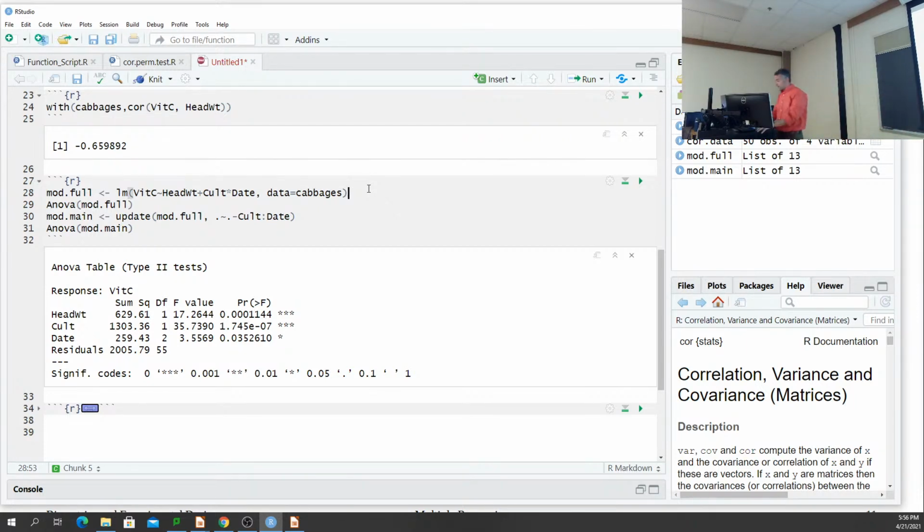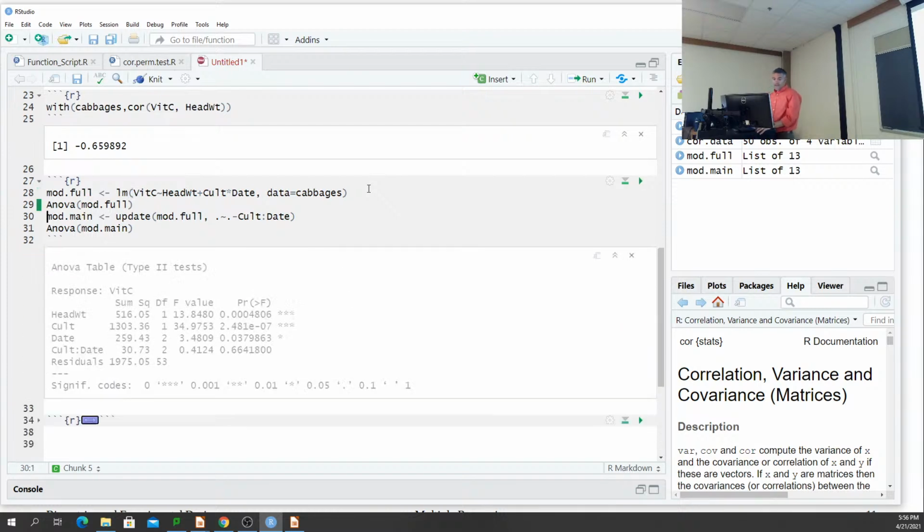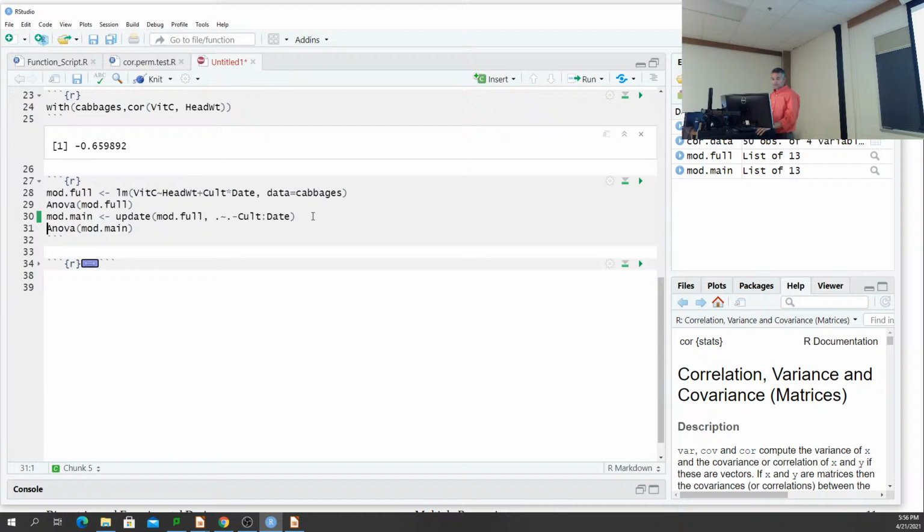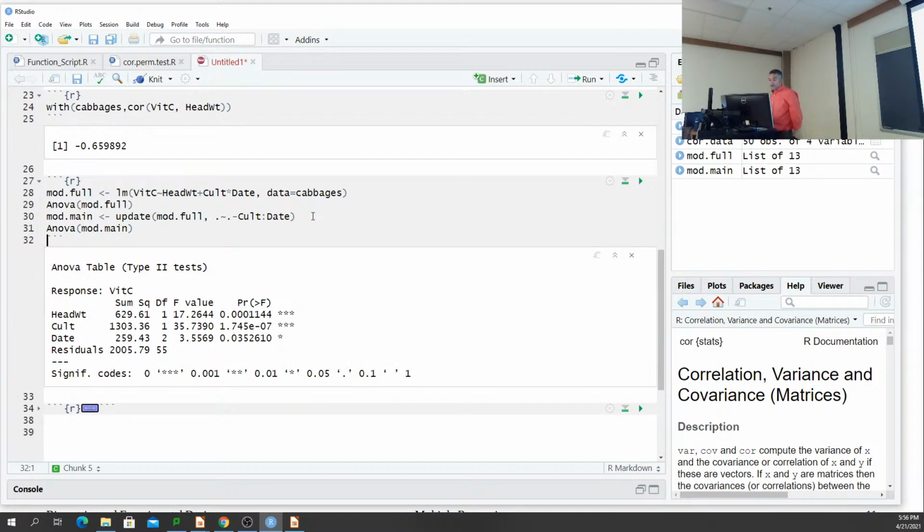So I make my model, all right, I look at the ANCOVA table, and I see that this interaction is not significant. All right, so I go through and update my model by removing it, and then I generate my ANCOVA table, and this is what I get. All right, again, we see that cultivar is significant, so that's our p-value after we account for head weight and our date.